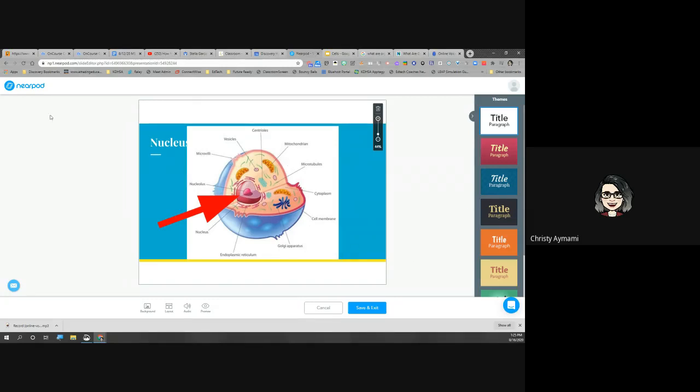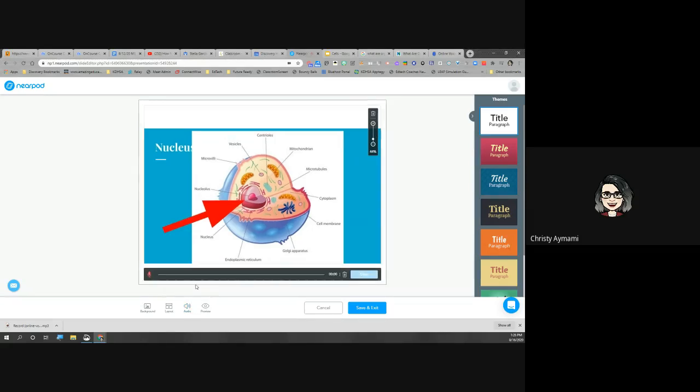Let's see, audio. Okay. So then I'm going to add any information, but I don't expect the kids to know maybe this vocabulary, so I don't have any text on it, but I'm just going to kind of talk about it. And so I'm going to add audio and add an audio recorder.